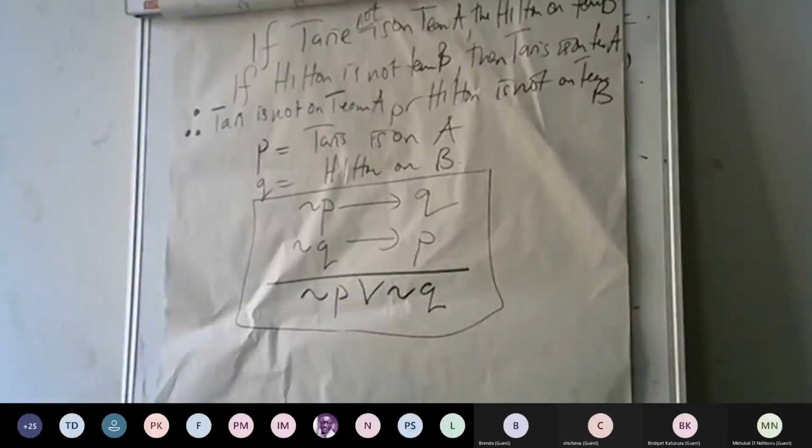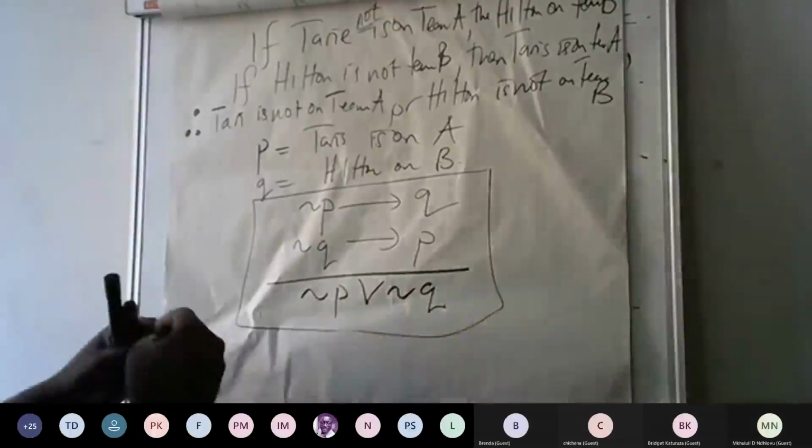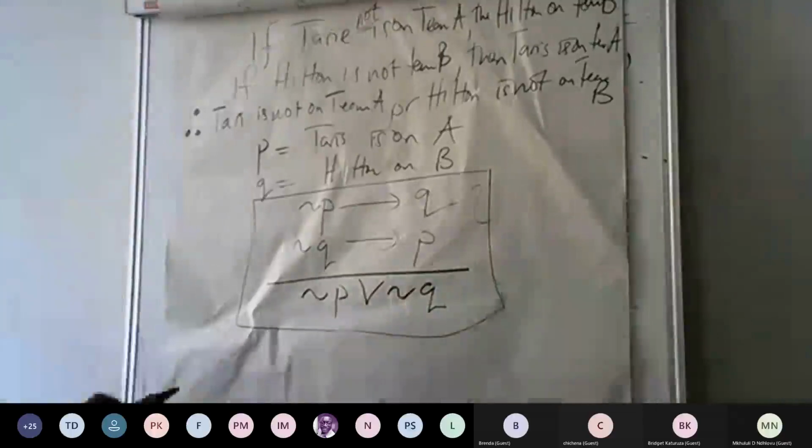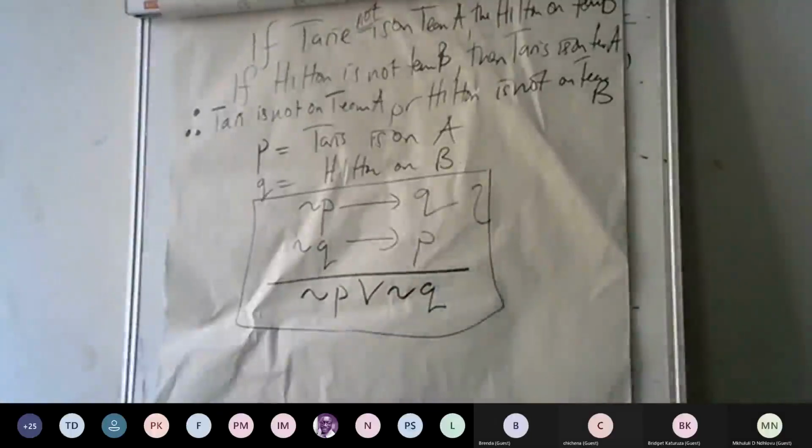Then you label your things: this is my P, this is my Q, this is my R. It helps you to identify what your premises are and what your conclusion is, so that when you go to the truth table, you can easily identify your critical rows where the premises are true. Then if the conclusion in a critical row is true, the argument is valid.